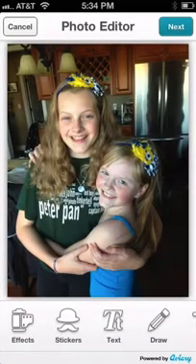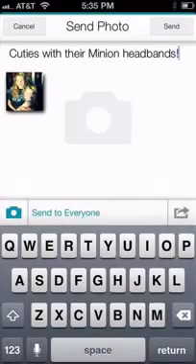First thing you're going to do is select a photo. Now, like I said before, you can share pretty much anything that you can do in SquareHub. Calendar events, to do items, check-ins. But we're going to do a photo simply because it's a little bit more interesting. Go ahead, add effects, stickers, text, whatever you do to make your photos your own. And after you tap next, it's going to take you to the send photo screen.